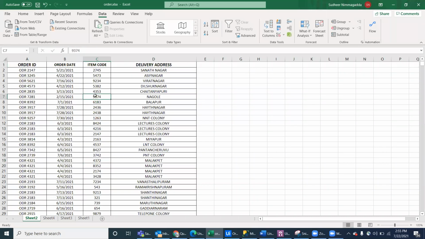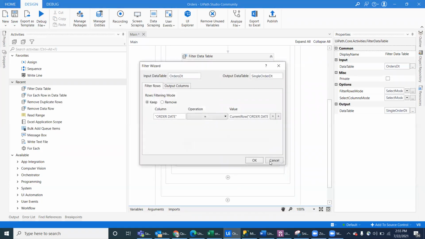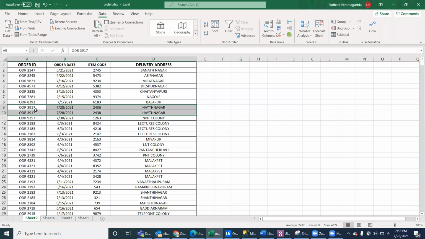Now we will get a single set. A single set gives the single records up to here, and after that it gives the next set. This is a set output, in the output single order data DT. Every time we get this set. This is one iteration, this is another iteration. This whole thing is 3 records.